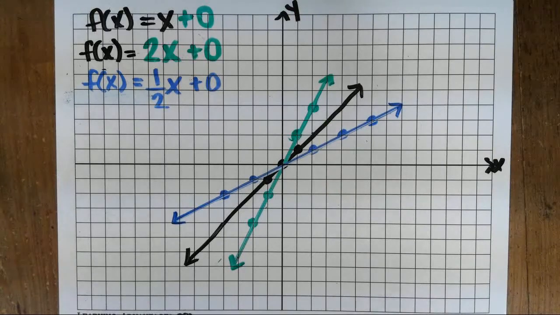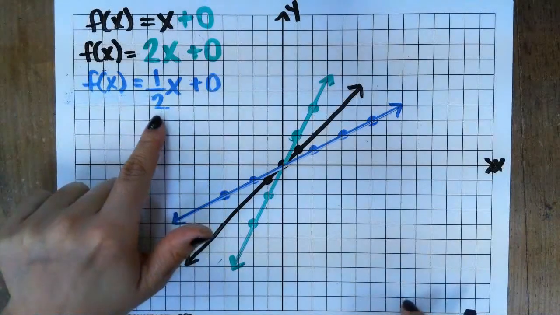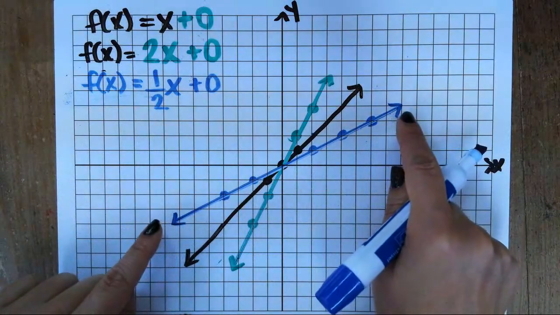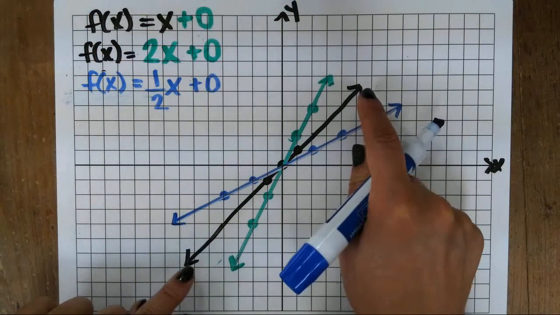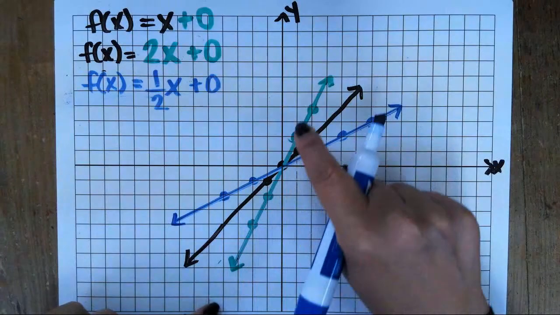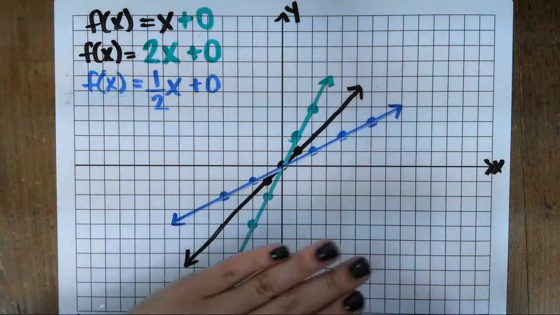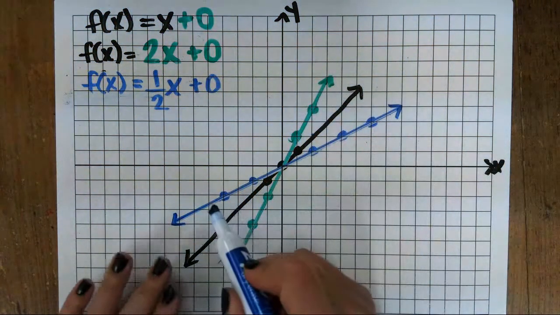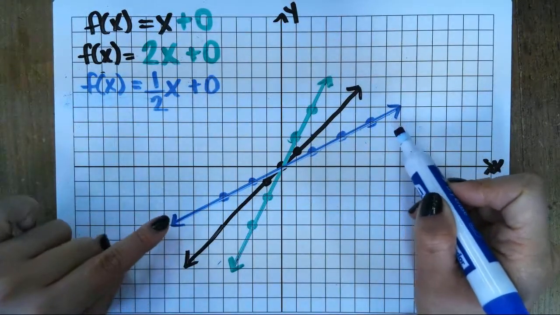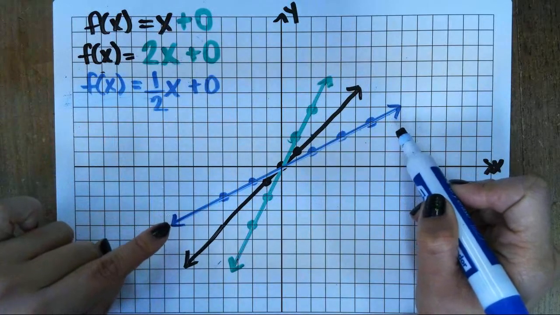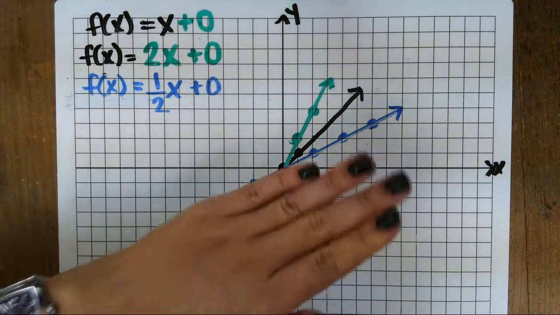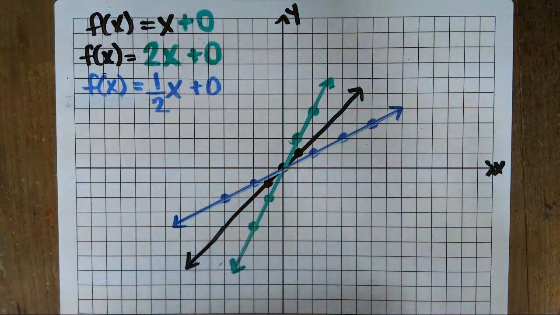Sorry, guys. Okay, so as you can see now, when I have a fraction as my slope, my line is even less steep than my parent function. When I had a whole number as my slope, my line was much more steep. So it was slanted way high. Now with this blue line and this fractional slope, my line is a little bit lower. So you can see that by changing just the slope, your line is now shifting up or down. Okay?